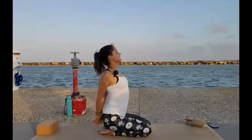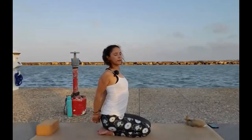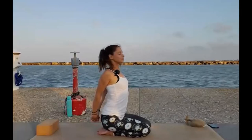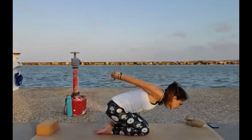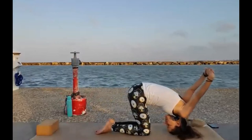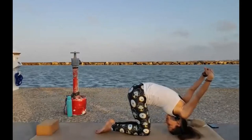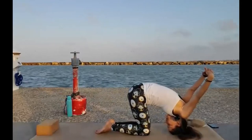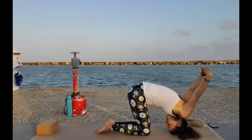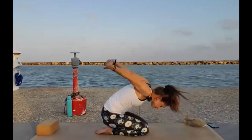This time we're going to interlace our hands behind our back, draw your shoulders down and back, staying here for a few breaths. Countering a lot of that forward hunching we do over our phones, computers, driving. Great option to stay here for a few more breaths, or you can come forward. Bringing the top of the head down, lift your hips up, lift your arms up, open up the shoulders a little bit more. Good, and then we'll come back down.